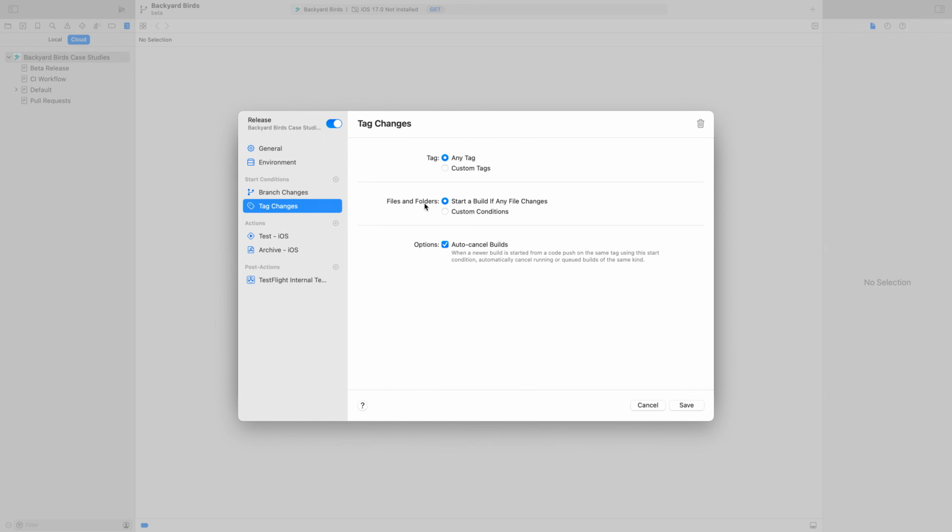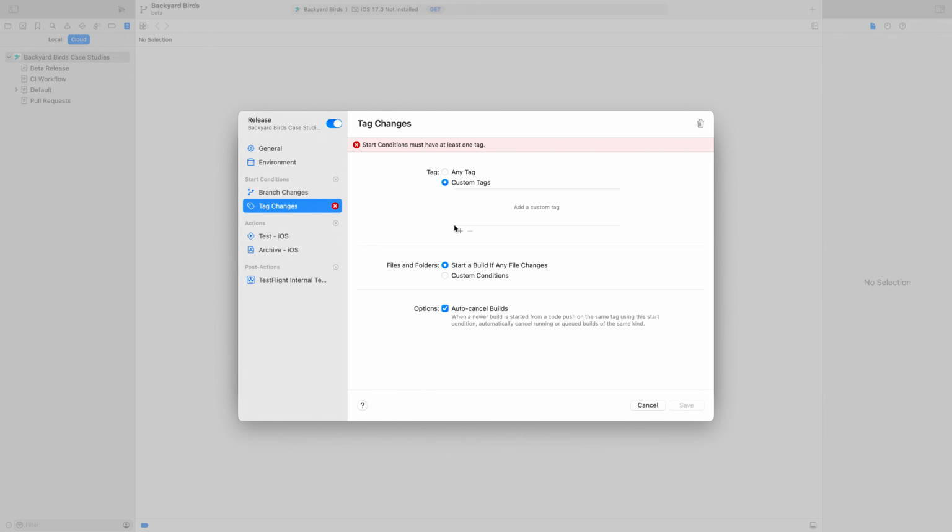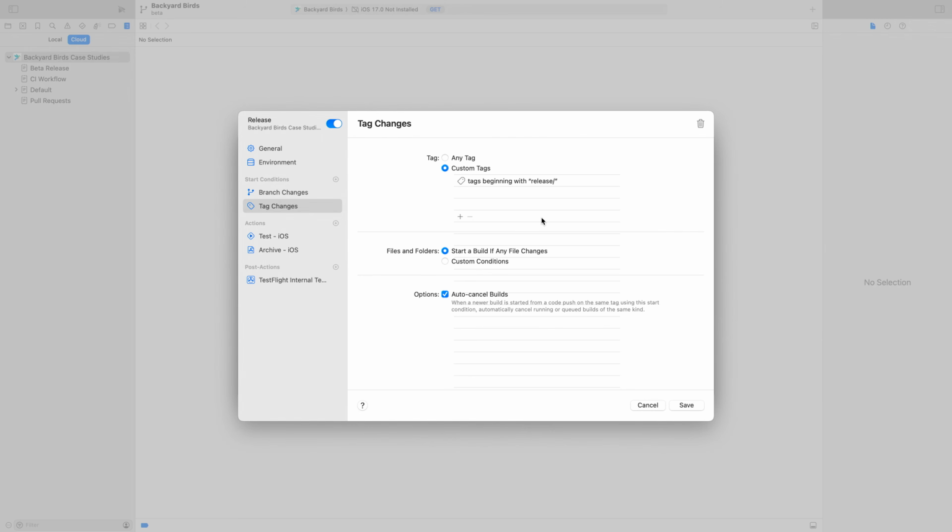I'm going to select Custom Tags in the Tag section. Enter Release, and select Tags beginning with Release in the menu. With the start condition created, I will go back to the existing branch changes start condition and delete it.